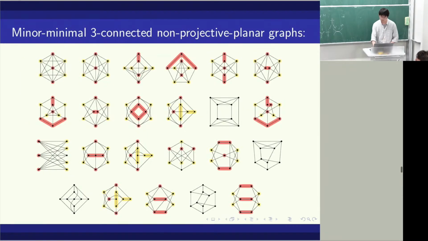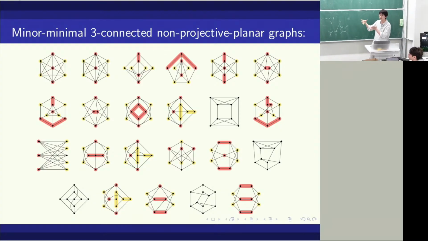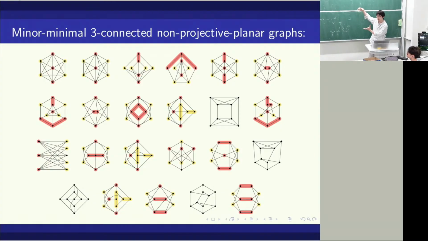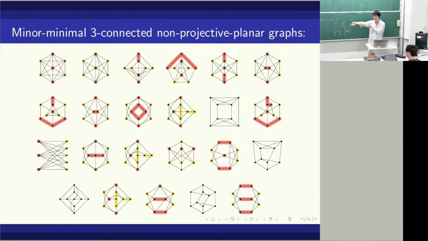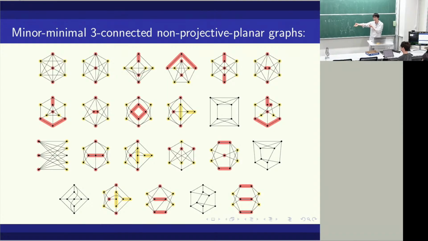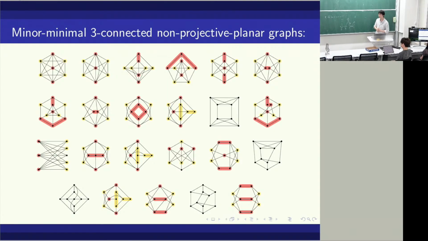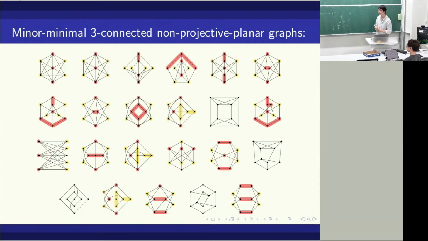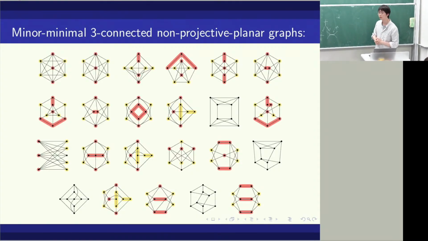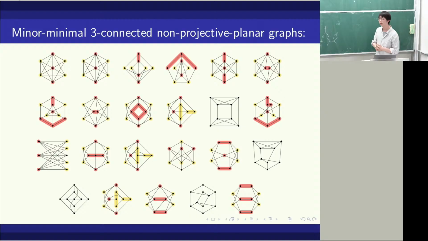Is the same thing true for the Klein-Bottle and the torus? I mean, you can always, for example, consider 3 connected graphs that cannot be embedded in the torus. You can always sort them by the minor relation. Then there are always minor minimal such graphs. So that always exists. Yeah, but they're not minor minimal for the minor relation in total, right? You could still have a 2 connected counterexample that you can embed.